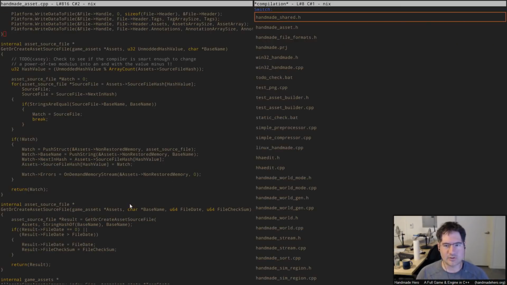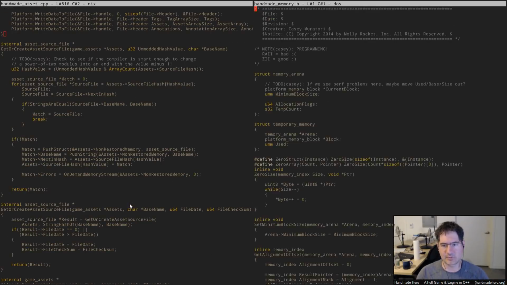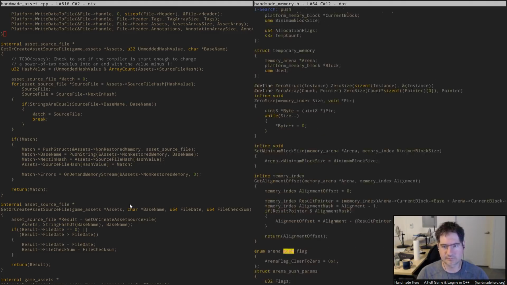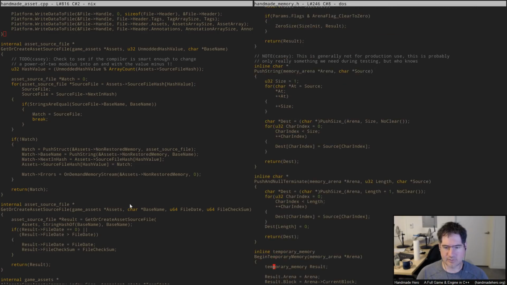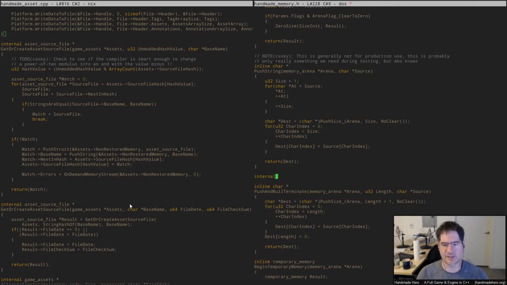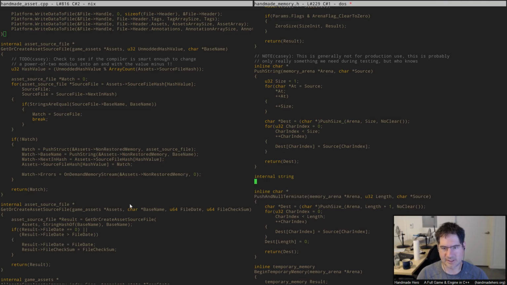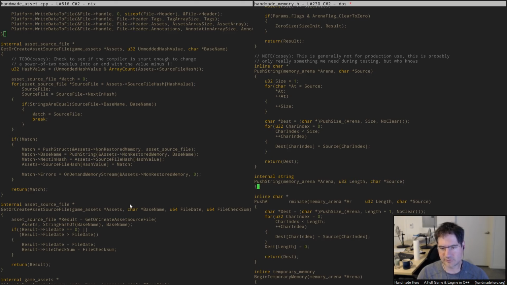So what we need to do is we need to have a thing in our memory. We've got the push string call here. And what we want to do is probably have an inline. I don't know why we bother ever typing inline. The compiler doesn't care. So if I do memory arena, and I do something like, here's the length, here's the source.